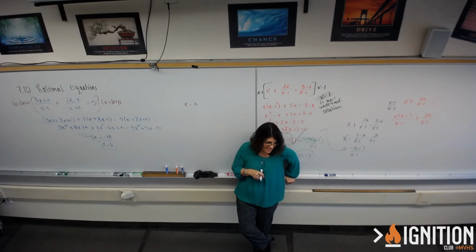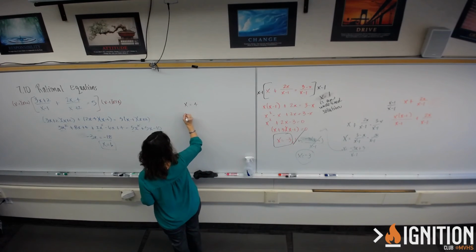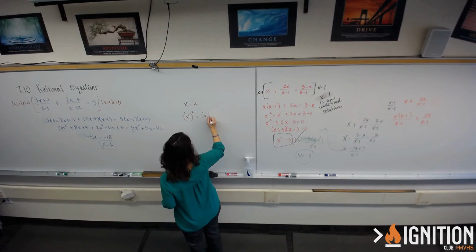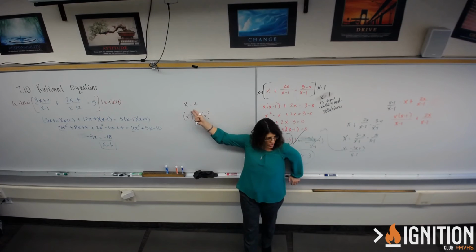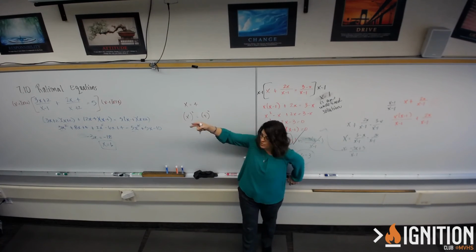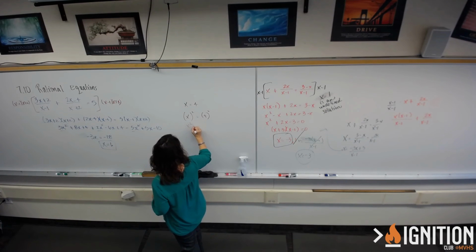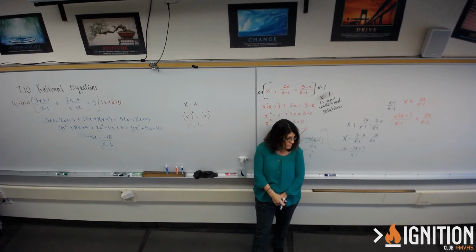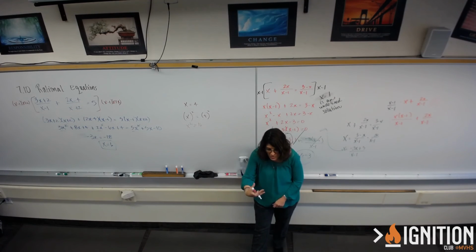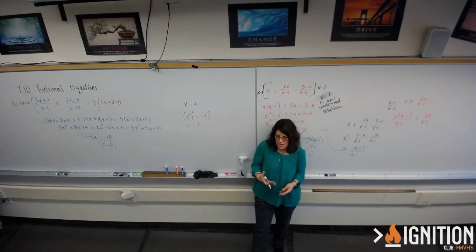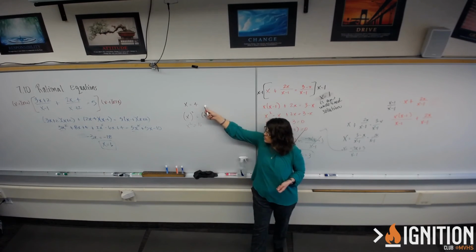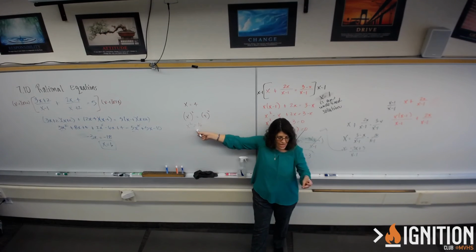How many answers? This is a totally new problem. If I give you x equals 4, how many answers are there? 1. X is 4. Agreed? Okay, so if I square both sides for whatever reason, because I'm doing an example, the degree when we started was 1. The original problem, it's not even a problem, the degree is 1. When you square both sides, now the degree is 2. When you square both sides, or cube both sides, or 15th both sides, whatever, you are creating extra, potential extra answers. Degree was 1, degree is now 2. Agreed? So you've changed the degree, which means you have changed the possible number of solutions.